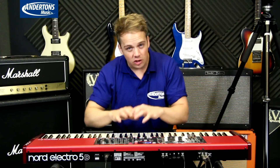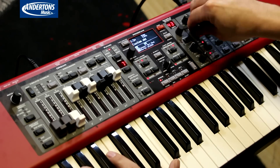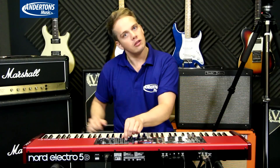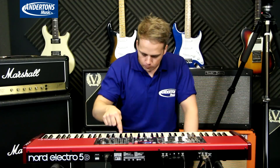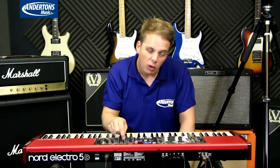All the effects are like stomp boxes — I go, I want tremolo, bang, flip the tremolo, and just how much to bring it in. All effects are in stereo. We can now control all the effects in the Effect 1 section with a control pedal. It really is another big step up from the other Electros that were before. In the Stage you can use a function called morphing, which is really cool and controls lots of factors with your foot or any other controller.